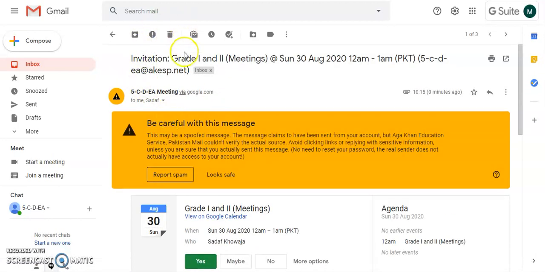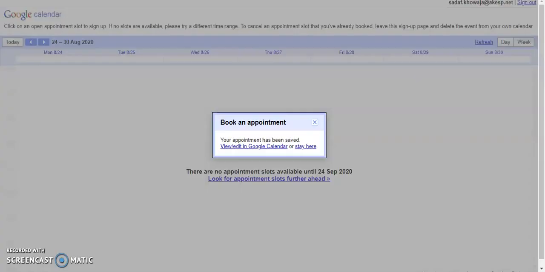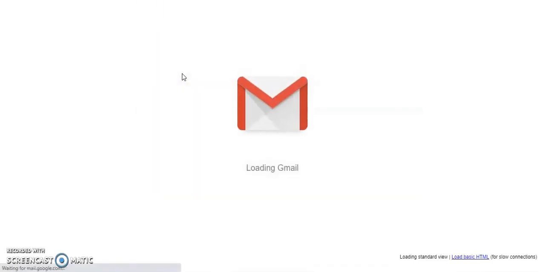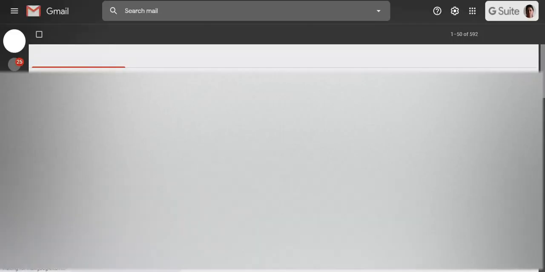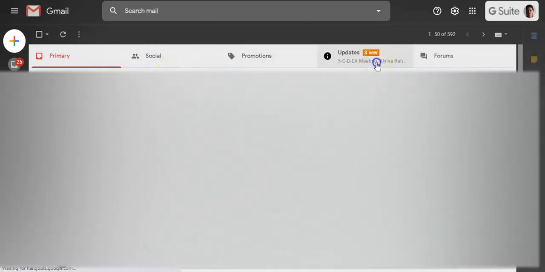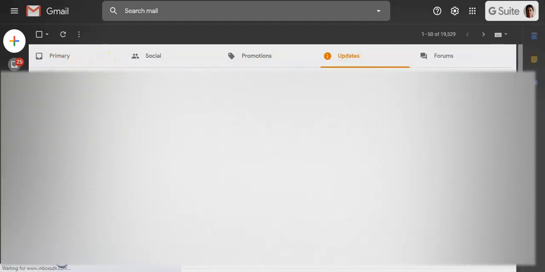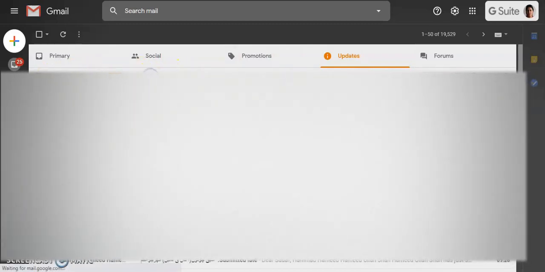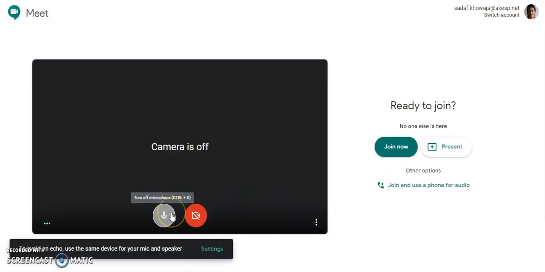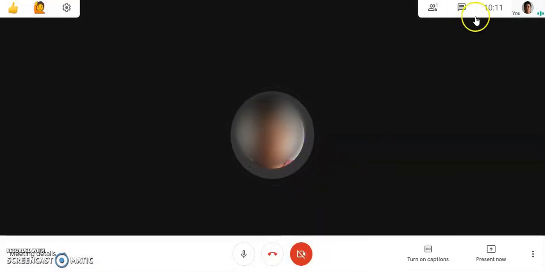Alright, so now I am going to show you the student email ID, where the student will also get the link, but he will not have rights. Alright, so what you have to do is, here it is, you can bookmark it, start it. Now I am going to join from here. Switch off your camera, join it. Now this is me, I am a student.